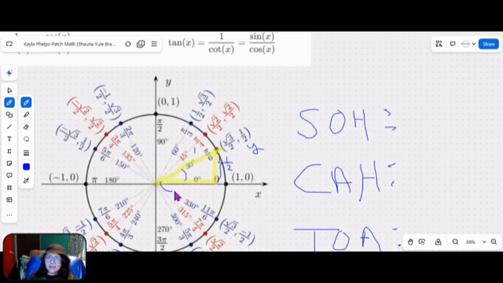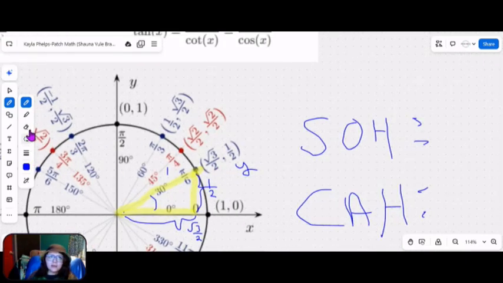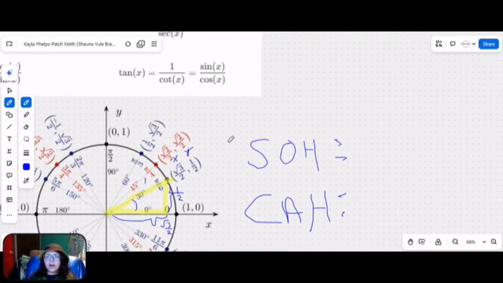And so you can see that that length is square root of 3 over 2. There is not a pi in that. My bad. And again, it's kind of blurring all together, but I am representing that right there. And that is that square root of 3 over 2. So what we find when we envision these triangles is that sine ends up being y and cosine ends up being x. And you're about to see how those kind of interact with each other. All right, this is y, this is x.